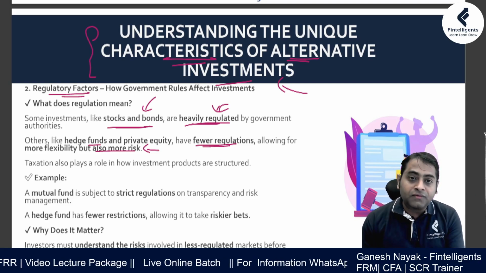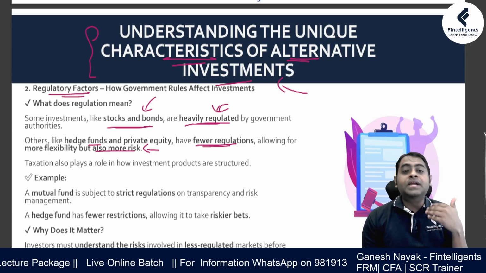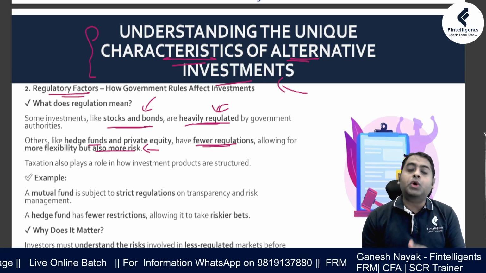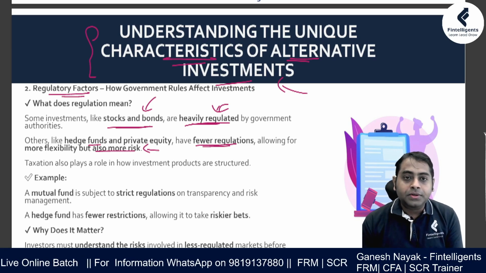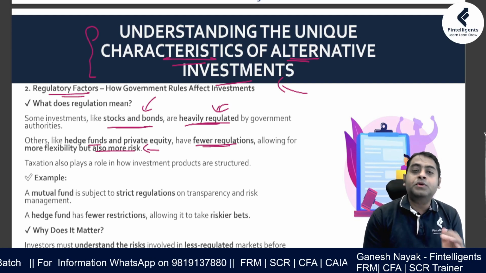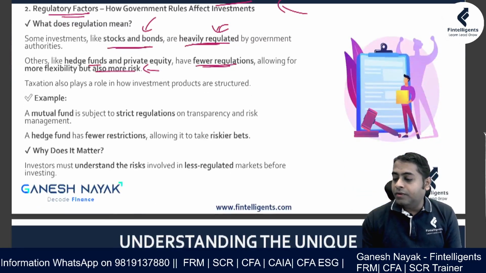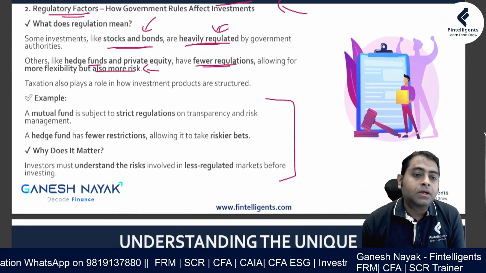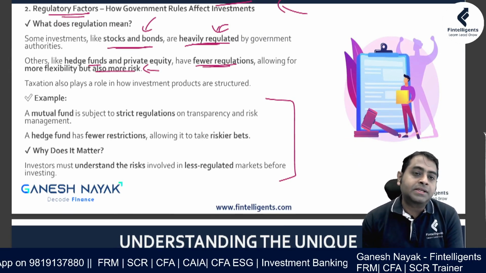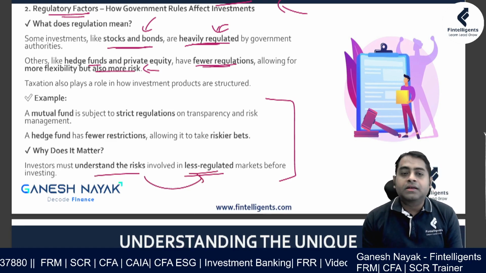If you look at mutual funds in India, it is highly regulated. You have to give details every month. There is a fact sheet that you have to come out with for your fund. Next, you cannot do short selling. You cannot take leverage. So there is so much restriction on your activity. In hedge funds, in alternative investment, you get more flexibility, which helps you increase the returns. Here I've given you the example of mutual funds and hedge funds. The basic logic is that the regulators realize that if you're investing in alternative investment, you understand the risk, and hence it is less regulated.